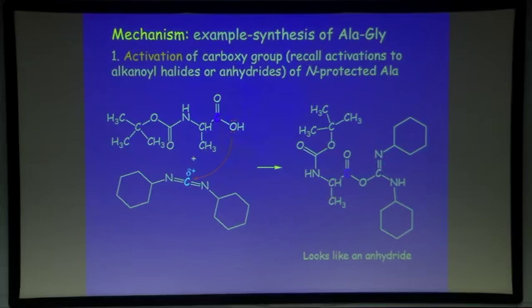Now, when you stare at this, you realize what you've done. If you turn OH into O, this big blob, which is an O big blob, that's actually an excellent leaving group. Because when you think this through and make this guy leave, it puts a negative charge on this oxygen, and that's an excellent negative charge to be stabilized by these two inductively electron withdrawing nitrogens, but also by resonance with the CN double bond. So what have you done?